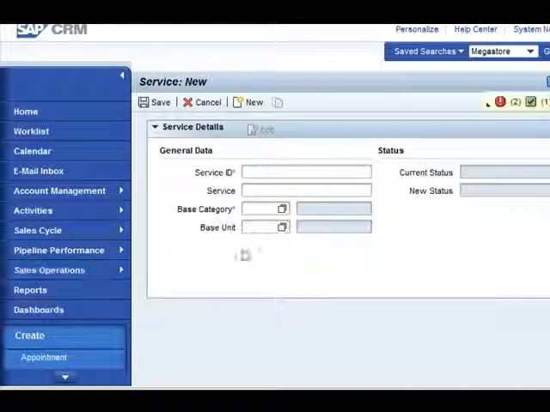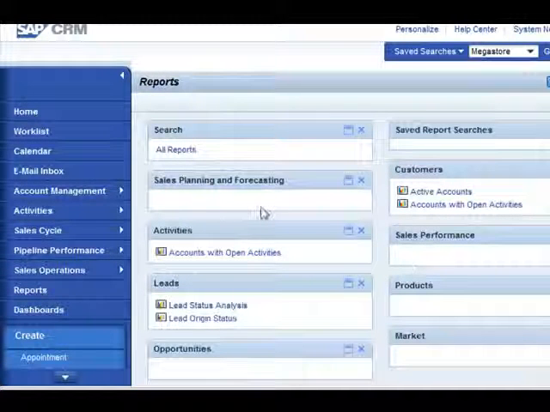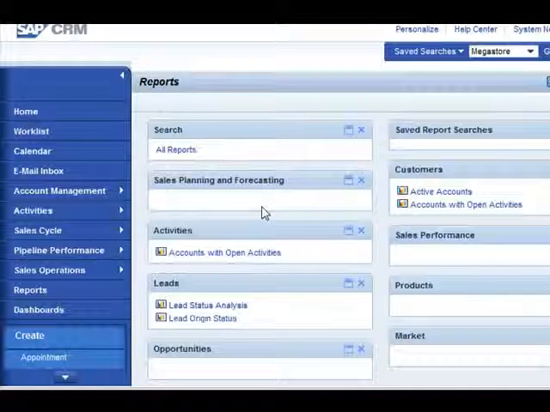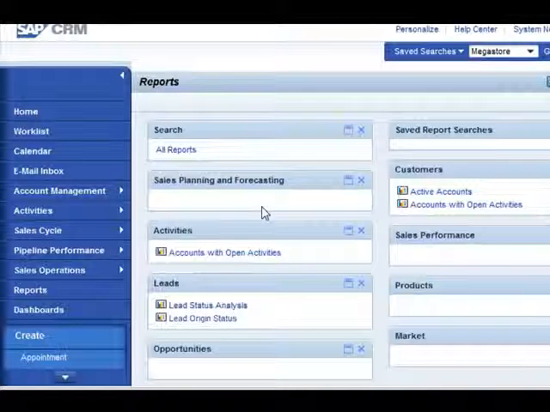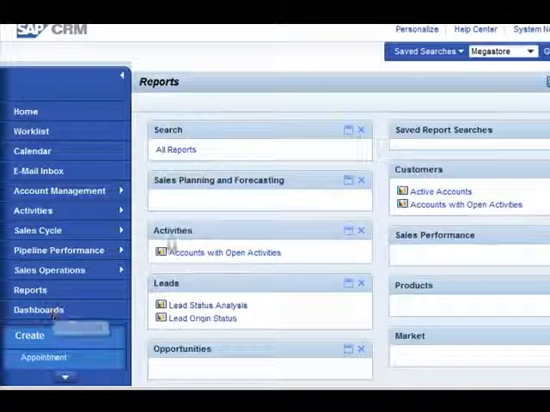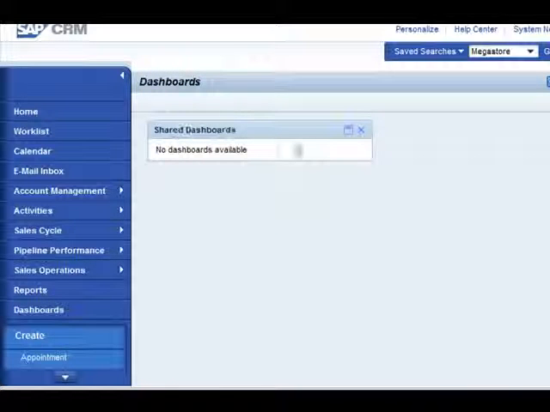And then we have the reports. This might give me any alerts or any key reports like related to logistics, how many units got shipped out yesterday, and so on and so forth. And the dashboard is essentially, there is nothing available in the standard system, but this kind of presents the data from the reports in a more graphical format.